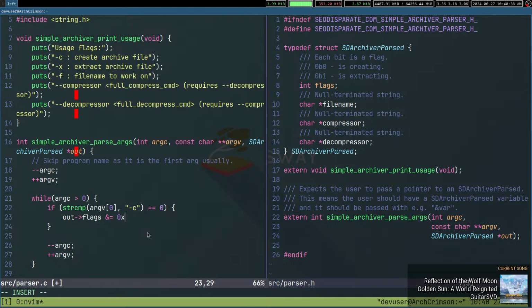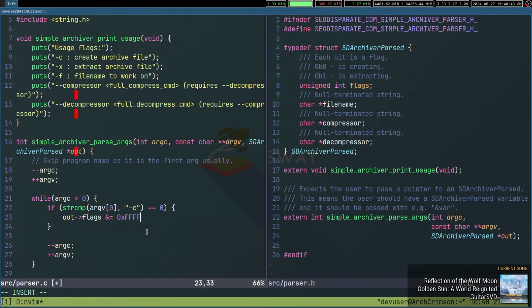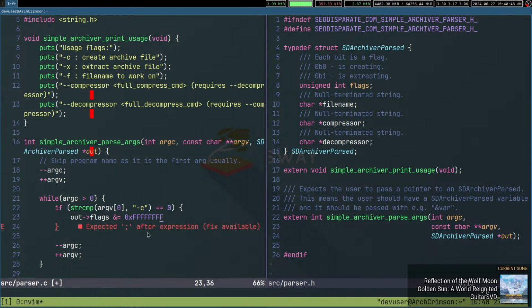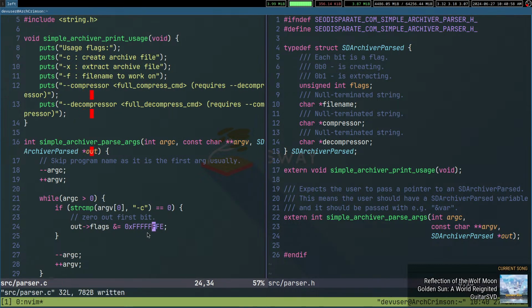Wait, it's a 32-bit integer, so I was going to make this unsigned actually. 1, 2, 3, 4, E. So this is 4 bytes.